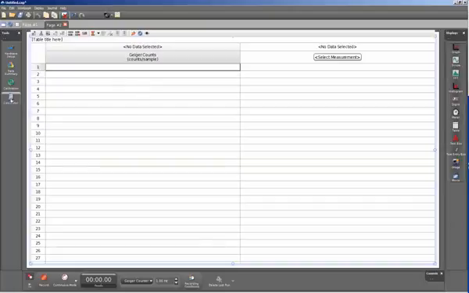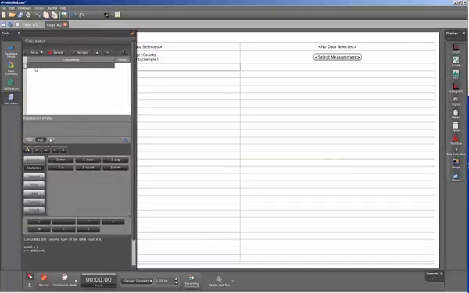On the left-hand side, I'll go ahead and click on the calculator icon. I'm going to click on line 1 to make that active, and I'm now going to type in the name of the calculation that I want. In this case, we'll call this sum of counts, and type in the equal sign. I'm now going to go down and select this statistics button here, and go across to the sigma sum. So that puts in the function as well as the open parentheses for the argument.